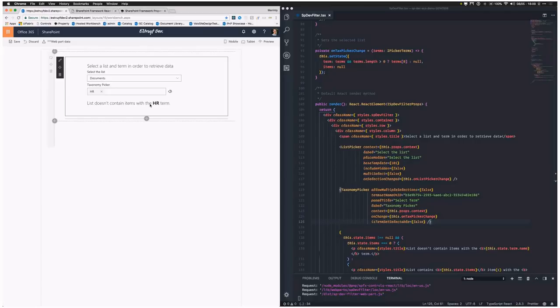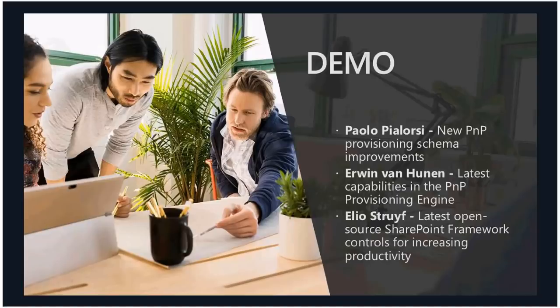I hope that you see some real advantage of using these controls, because these controls can really speed up everything. You don't have to reinvent the wheel every now and then, so just use what is available to you. If there are questions, feedback, or issues, just go to our issue list and submit them. Ideas are always welcome. So that's it for me. Contributions, pull requests, everything is more than welcome.